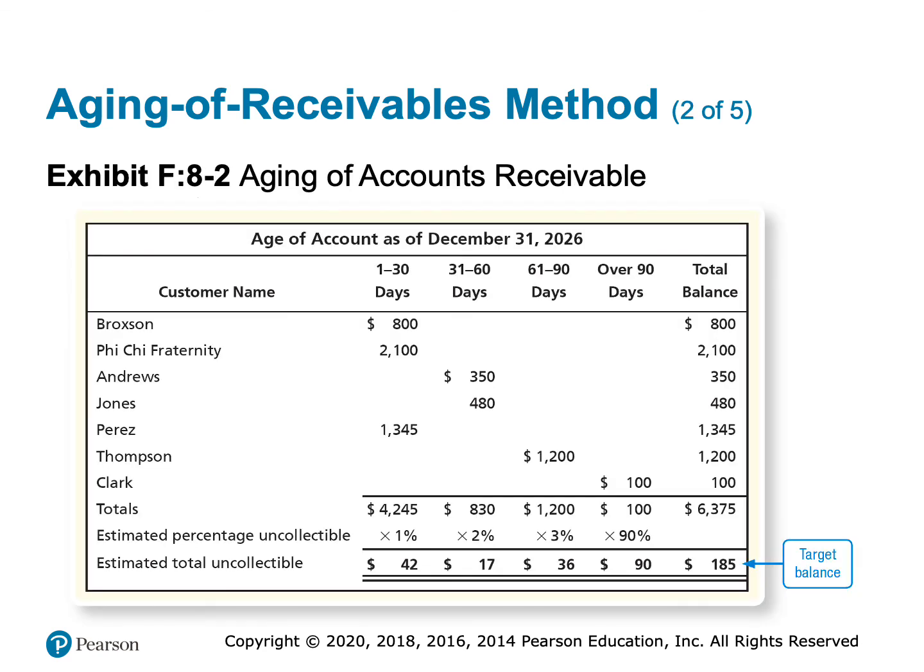So here we've listed all of our accounts out, whether they are 1 to 30 days, meaning they're current. And so we think, hey, we're going to get 99% of those, and 1% we won't. If they're a little bit late, 31 to 60 days, we think, well, we're going to collect 98% of that. There's only 2% we're not going to get. Now you get over 60 days, well, we think, okay, look, there's 3% of this I'm probably not going to get. But notice, once an account is over 90 days, I think that there's a 90% chance I'm not going to collect this. So you multiply your percent by your total for each category, and then you add them up. And so this total over here, this 185, this becomes my target balance in allowance for bad debt.